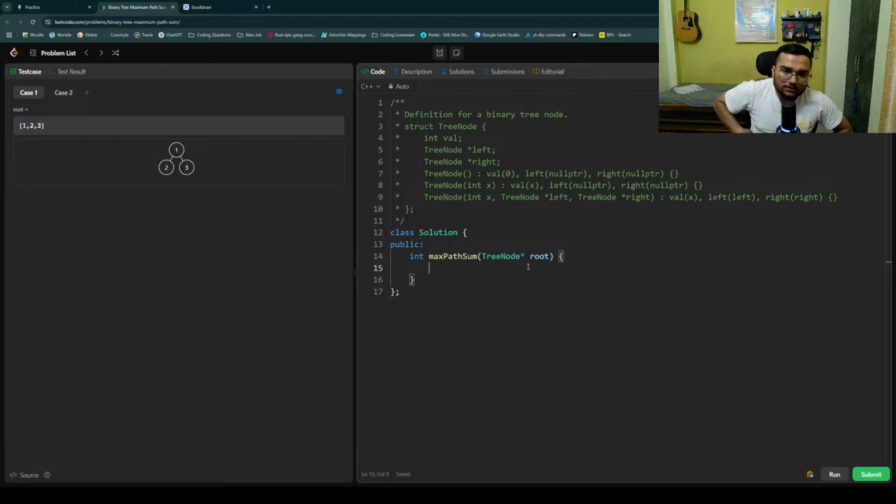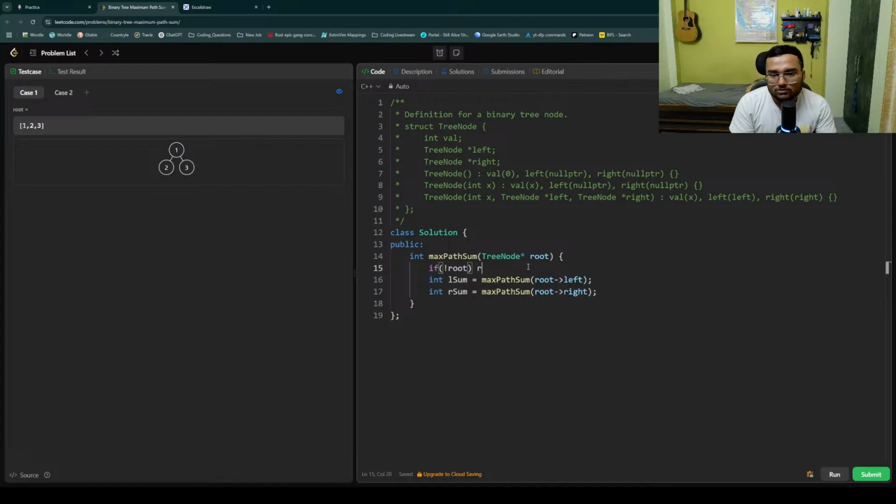So initially I'll just call int left sum equals max path sum root left. Now if not root, return 0, right?